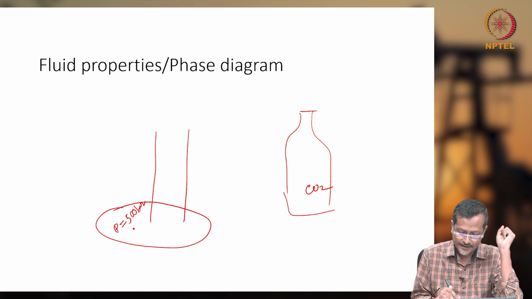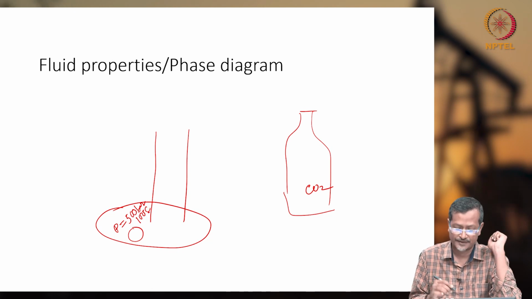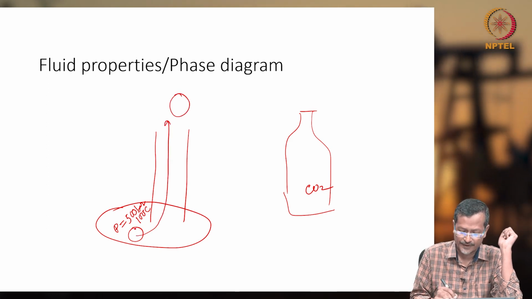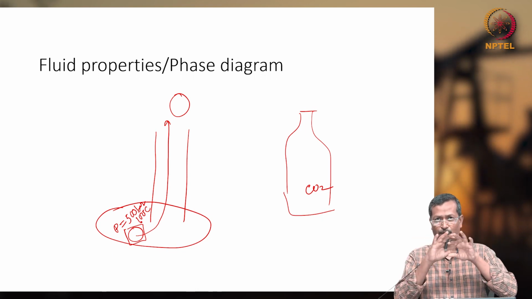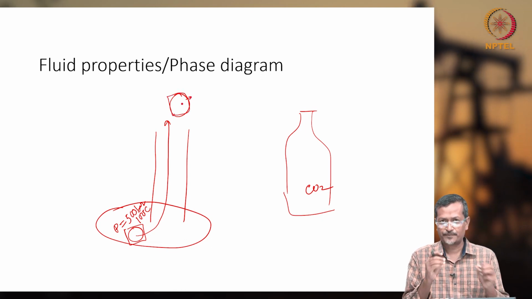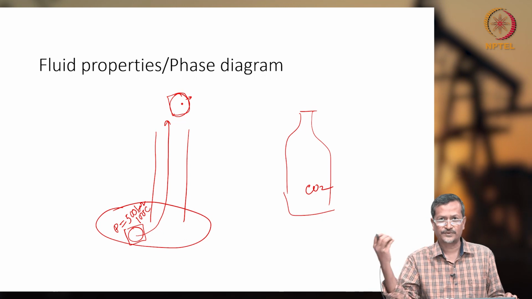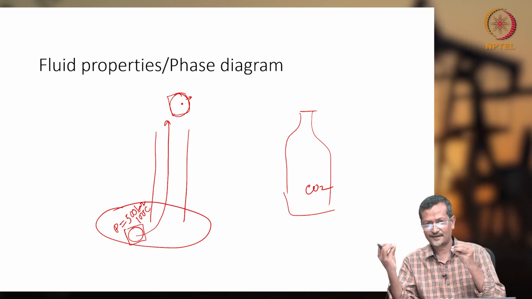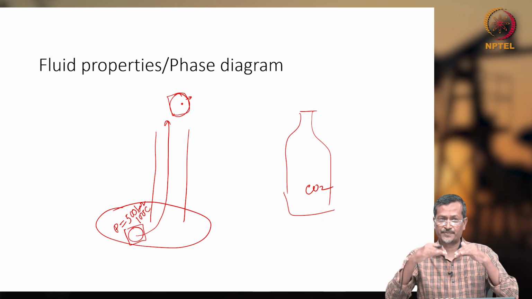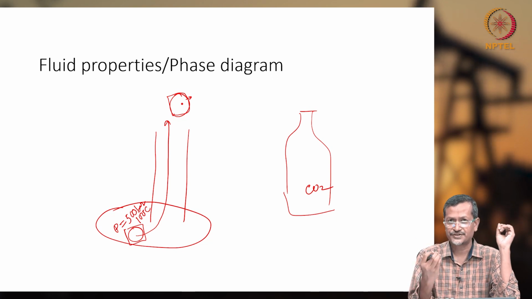Now you take a certain amount of fluid from here, let's say at 500 bar and 100 degrees centigrade, or let's say 212 degrees Fahrenheit, and you take that sample out of this well bore. Let's say this is a closed vessel and it is properly sealed, so temperature and pressure will not change. You take that vessel out and slowly release the pressure. If you slowly release the pressure, like removing the cap of a Coca-Cola bottle, what will happen? Initially gas will go out from the liquid. Once the gas has gone, it will be gas free liquid, but the temperature may be high. Then you reduce the temperature to normal atmospheric temperature, which in the oil and gas industry we call standard temperature.